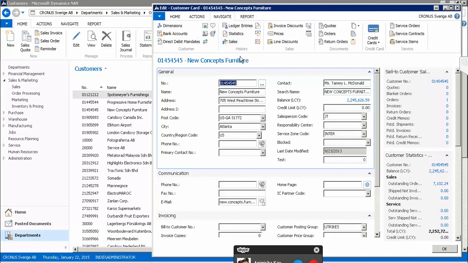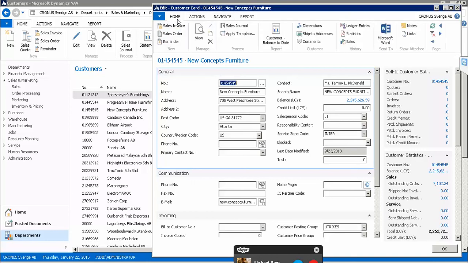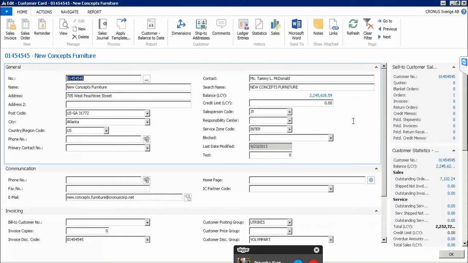Let me enlarge. Do I miss anything here?